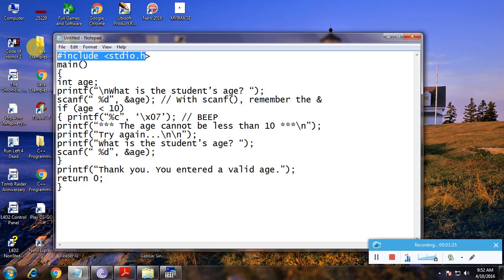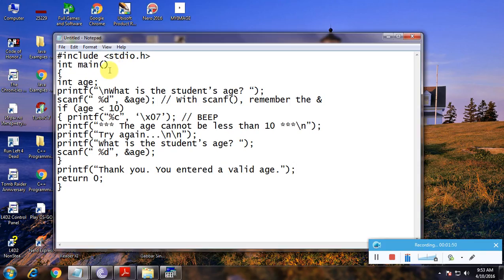This header file is most important in every program. In C you use the printf and scanf statements with this header file. In C++ you use the cout and cin statements, so you give iostream.h. Here we originally use printf and scanf statements. Now here is the main function, and you have to give int main also.